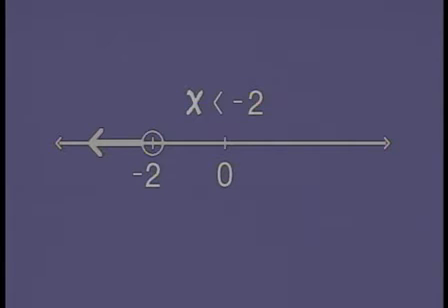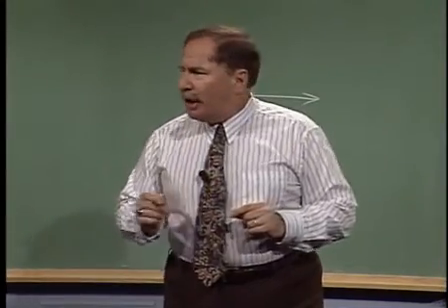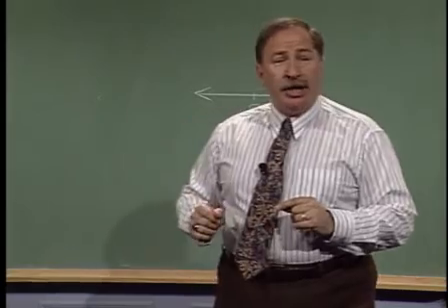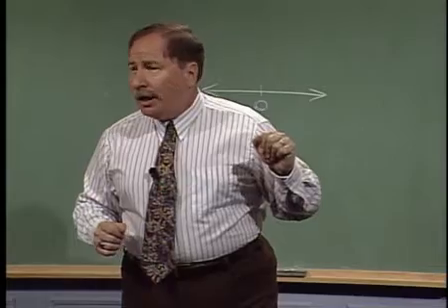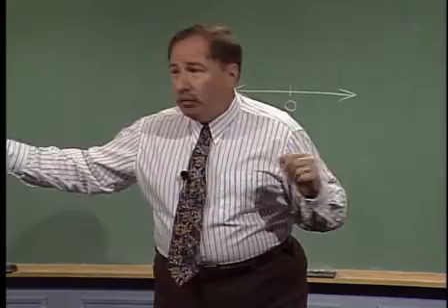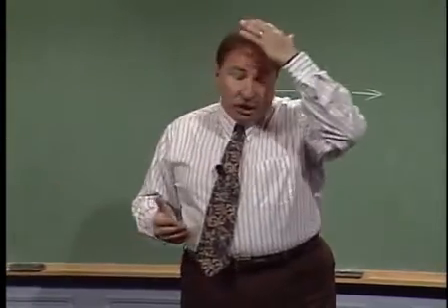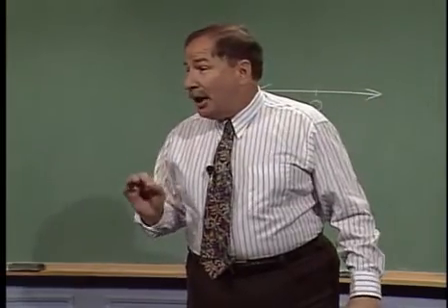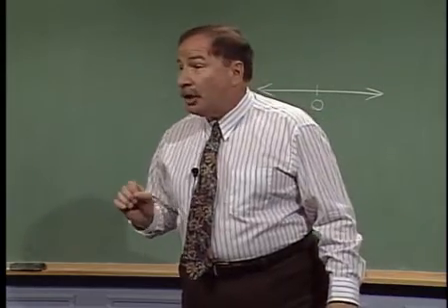Because remember, the answer was x is less than negative 2. If I said to you, what is the largest number you can tell me that is less than negative 2? You might say, well, negative 2.1. Someone else might say negative 2.01. Someone else might say negative 2.001. And again, we'd be here forever. So the idea is we never can get how close is close. We say simply that x is less than negative 2, so it can be as close as you want to negative 2 as long as it's not negative 2, and the symbol for that is that open circle.